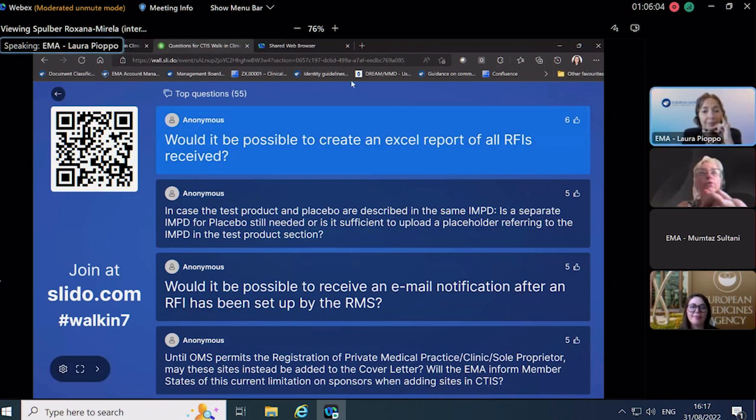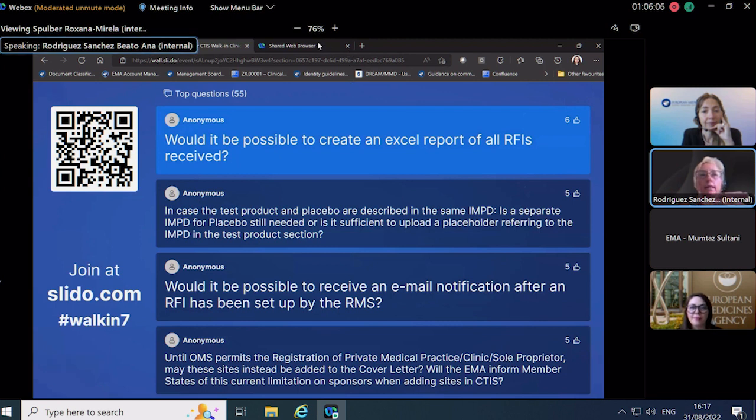I think in the system for the clinical trials, you have the download functionality, with which you can download the different information in the system, from the applications to notifications, summary of results. So you should indicate what you want to download. You also have to select a specific section if you want validation, assessment part 1, or if the question is more specifically when you are in the RFI, you can download.